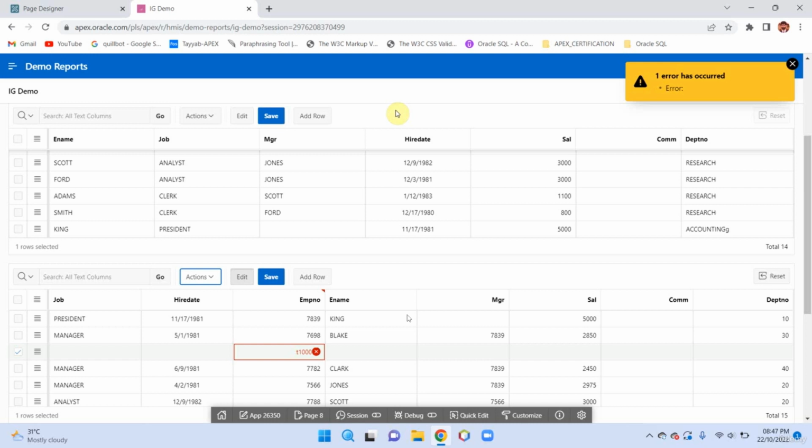So we can create the interactive grid by creating a new page or by creating a new region. The important note is that an interactive report generates all the HTML markup on the server side. I am repeating again, interactive report, not interactive grid. Interactive report generates all the HTML markup on the server as part of your Apex page.